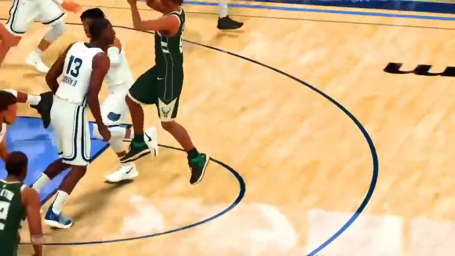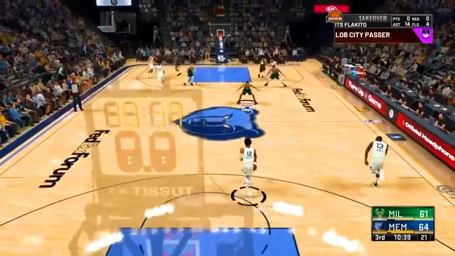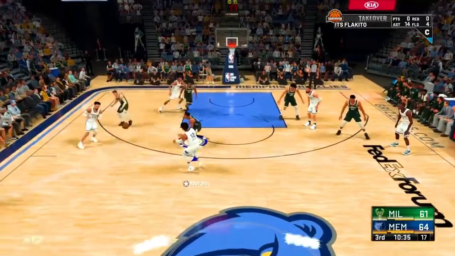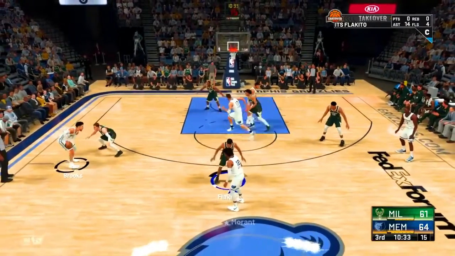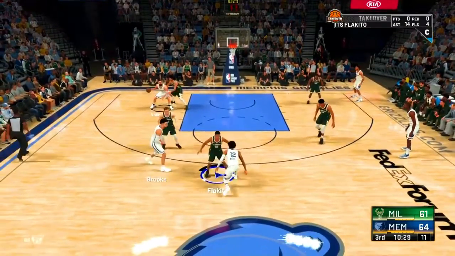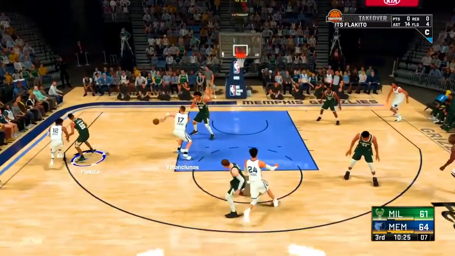So you're gonna want to go a little bit farther back from the three-point line, that way there's not as many people in the paint, because if you go closer, there's going to be more people in the paint. You go farther away from the three-point line, you call the screen, you go left, or depending on what side you are, you go through, you throw the lob up, and they're gonna catch it.